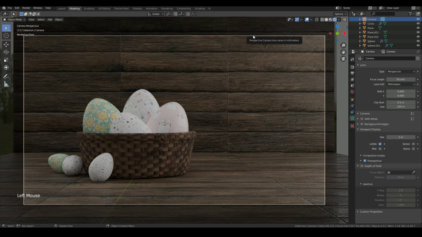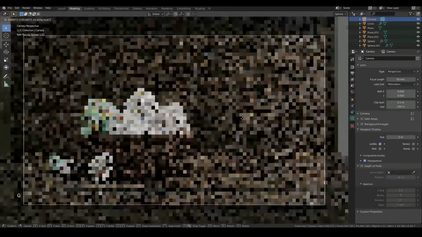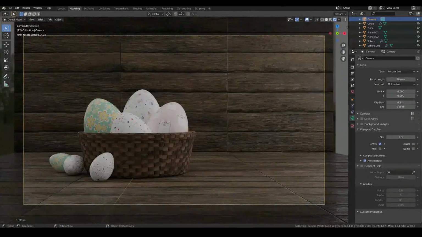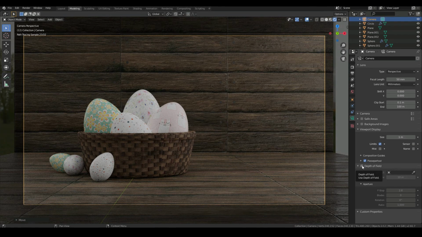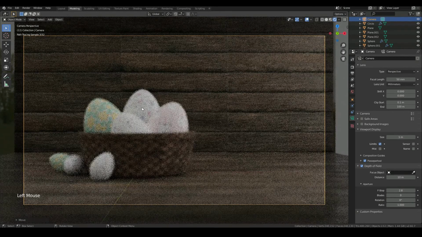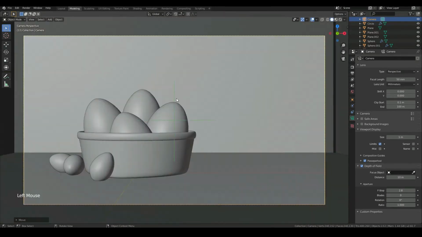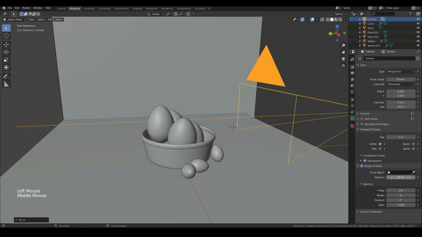Now, the final thing we can do just to make it look like proper photography, we might zoom in a little bit more. Actually, no, that should be enough. Just to make it look like one of those still photography type images, we may go ahead and use some depth of field as well. So let's go ahead and tick depth of field. Right now everything's looking blurry, so we need to control where that depth of field will be by changing the distance parameter over here. So just click and drag this in.